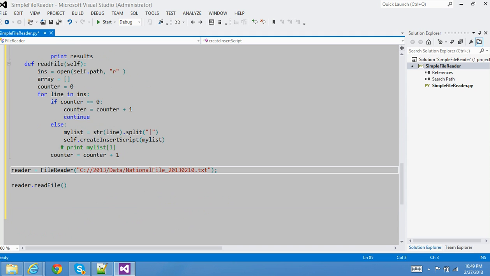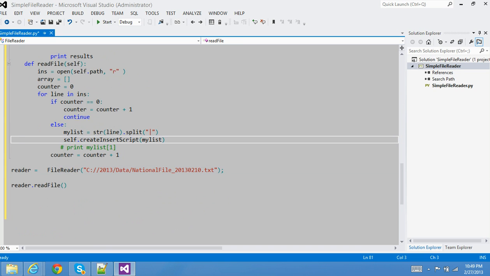So basically I create an instance of my object. The cool thing is in Python you don't really have to do new like in C# or VB.NET or in Java or all those languages. You just create this guy, and you don't have to declare what kind of data type it is. It's kind of cool, because it's a dynamic language.